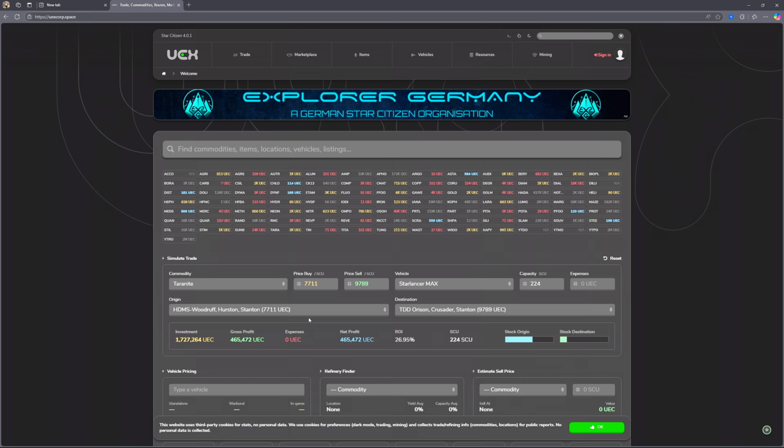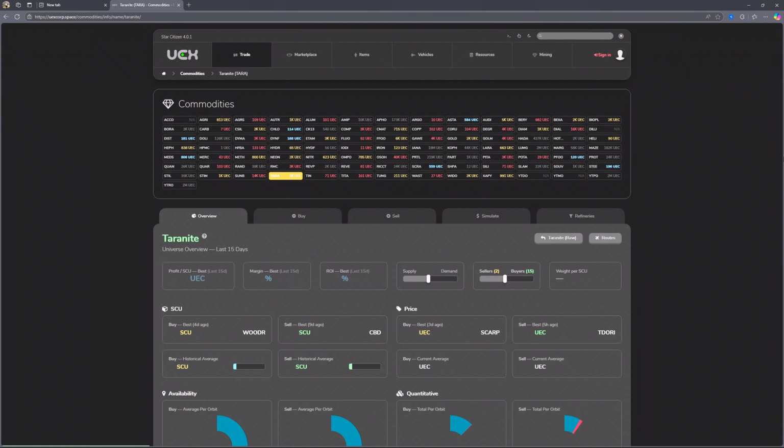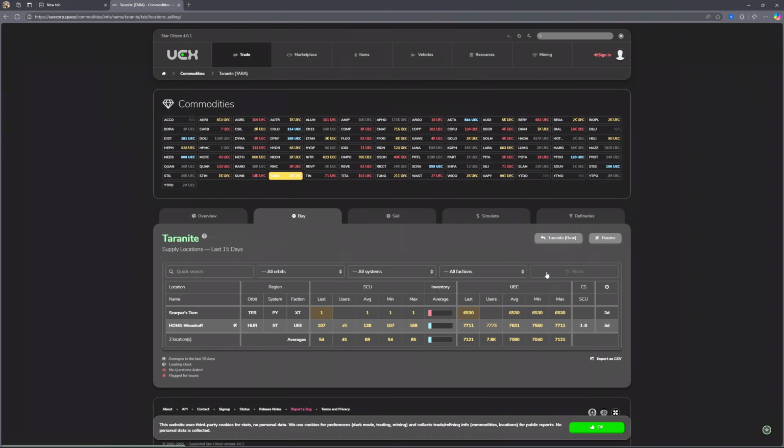So what I'm looking at is I'm over at Hurston here, so I'm going to go and look at Woodruff, and we're going to see if we can get some of this Terranite here and then drop it off at Crusader. Now, I don't know if I've got 1.7 million, but we'll see what I've got. A full Starlancer max should bring us about just short of 500,000 profit. Now, when I look at this Terranite here, where is it? It's saying on the averages on buy-in is around 130 something, so it looks like there might be enough stock there. So let's just check that out, guys.